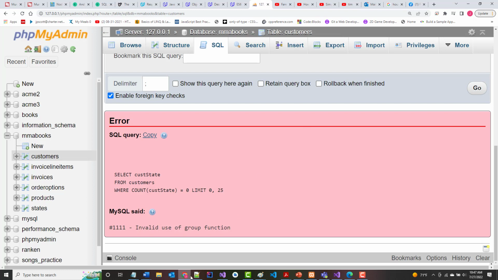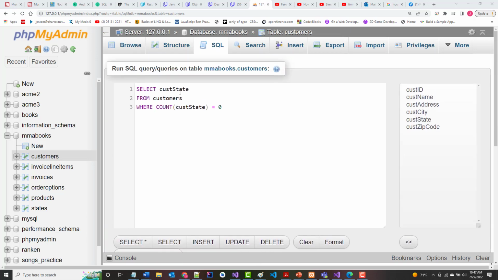So select cust state, count of cust state from customers where the count of cust state is equal to 0.